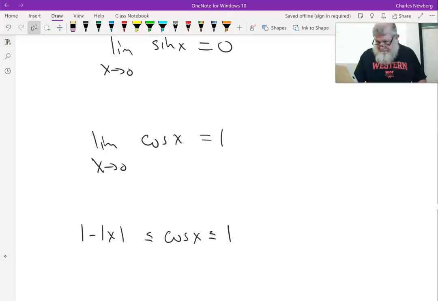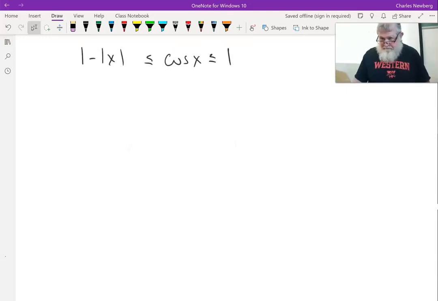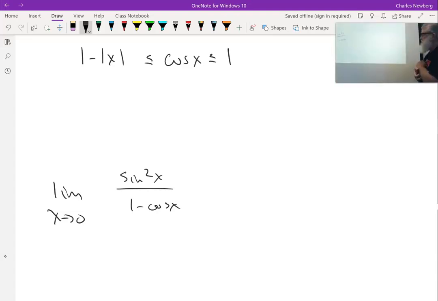Got just enough time. Let's look at this one. Limit as x approaches 0 of sine squared x over 1 minus cosine x. So first thing I always do is mental direct substitution. So put in 0 in the numerator and put in 0 in the denominator. Just mentally do a little side work on the scratch there. And just put in x equals 0 in the numerator and the denominator and see what you come up with.